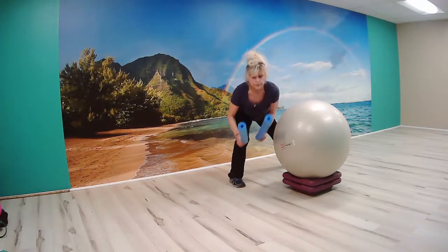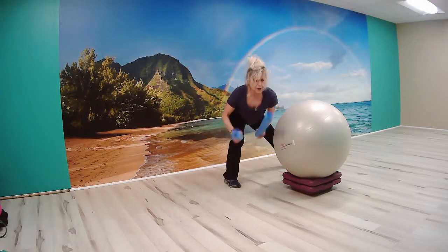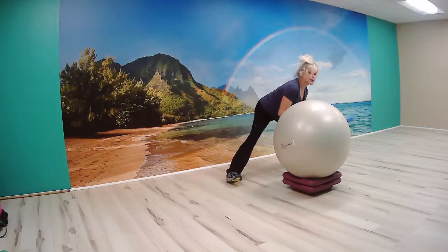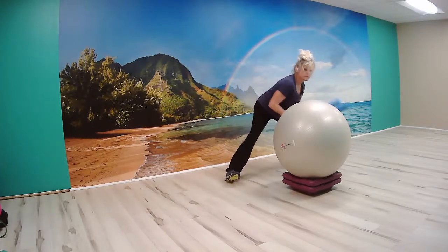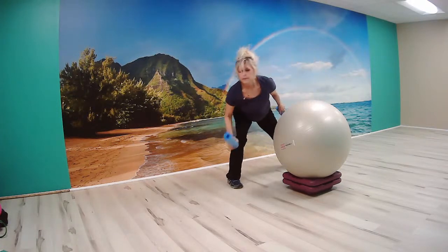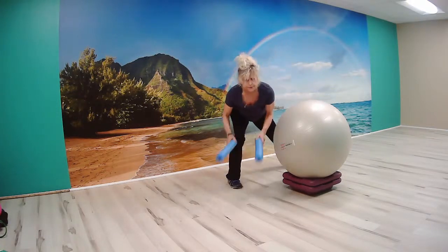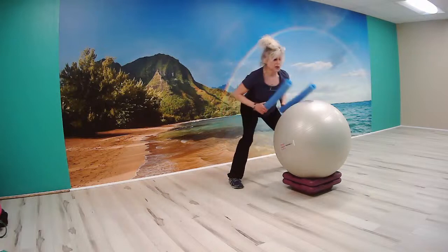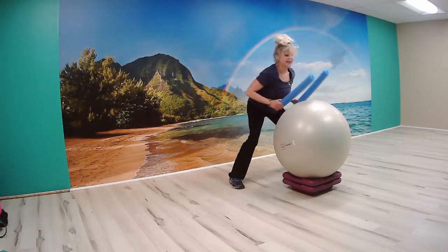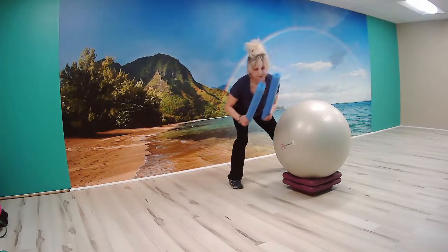Sets of one. Good. Now bend your knees. Keep your head above your heart. Abs are tight. Just to your left stick. Come back to both. Just to your right. Now back to both. Good. Sets of two again.